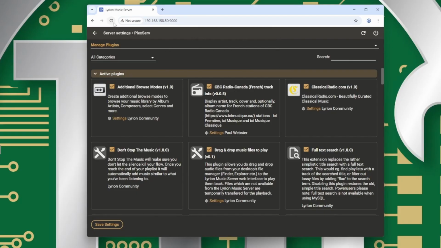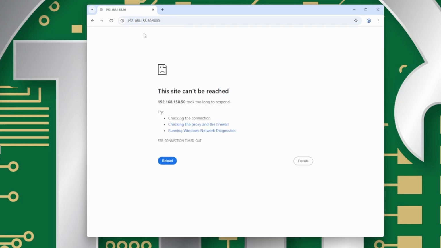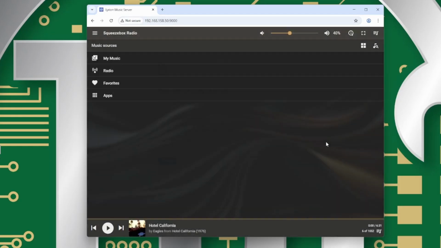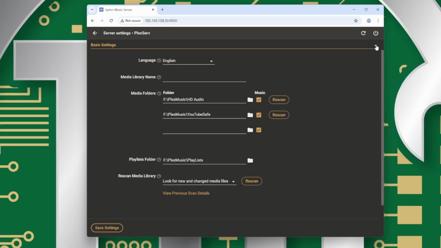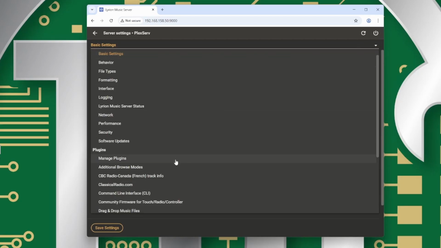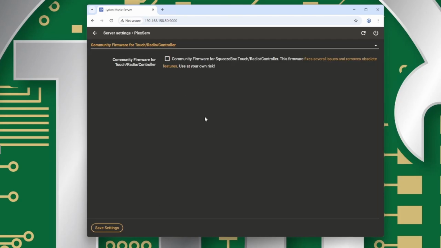Okay, so when your server is finally restarted, we're just going to go ahead and refresh the settings page. That's not going to work, because my server has not restarted yet. I'm going to go check my server. I'll be right back. Okay, restarted the server and poof, it came right back. Okay, so back to the same place we were before. So we go to the settings of the server, and then in here we drop down and go to manage plugins, or we can just go straight to the community firmware right there. Because it's installed, but now we have to actually enable it. So we turn that on and go save settings, and it is done. So now it is ready to deliver the update to your player.